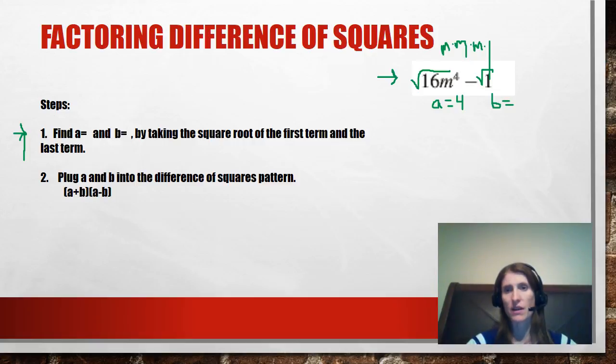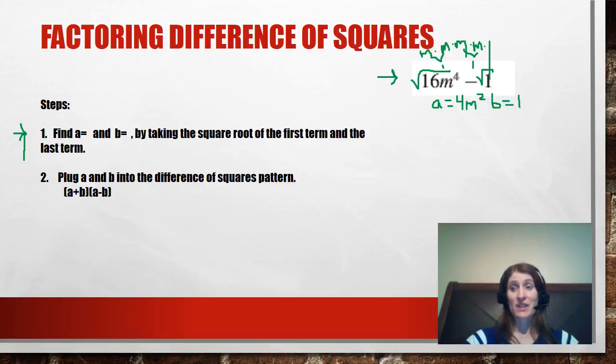Let's write it on this side. Then I group them into groups of 2, because remember we're taking the square root. So we're grouping into couples. That comes out as 1, and that comes out as another one. So we really have m squared. I hope you understood that. Then when I take the square root of 1, what number times itself will give us 1? It's just 1, right?